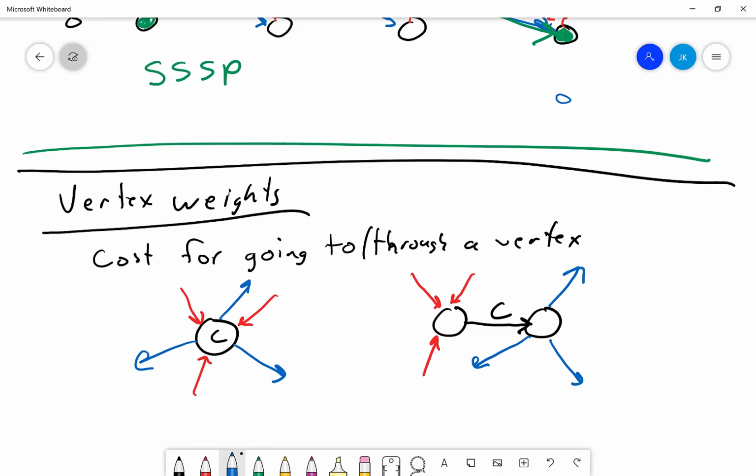If you imagine any path that was going to go through that node, it has to come in here and then go through there. So it's going to come in on some path and go out on some path, and it accumulates the weight of that edge. So if you're wanting to do a shortest path algorithm and you're given a weight per vertex in addition to the weight per edge, you can always split the vertices in two and keep your incoming and outgoing ones like that. That makes sense?